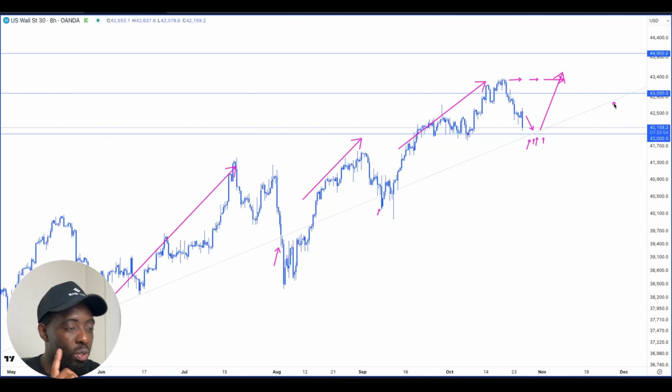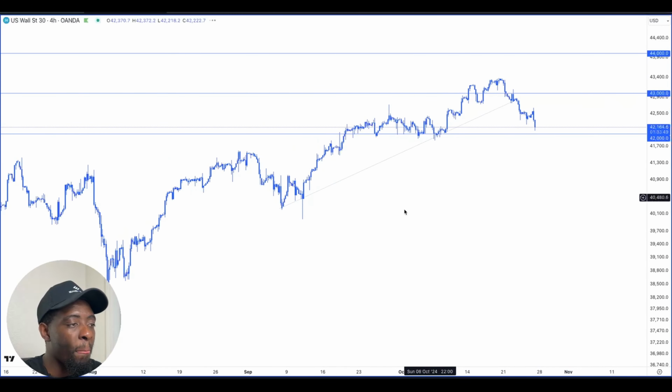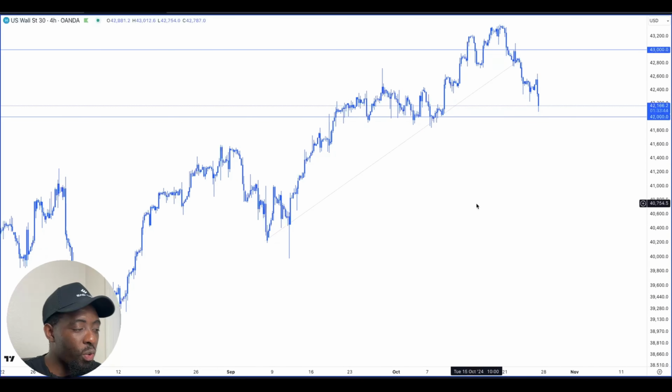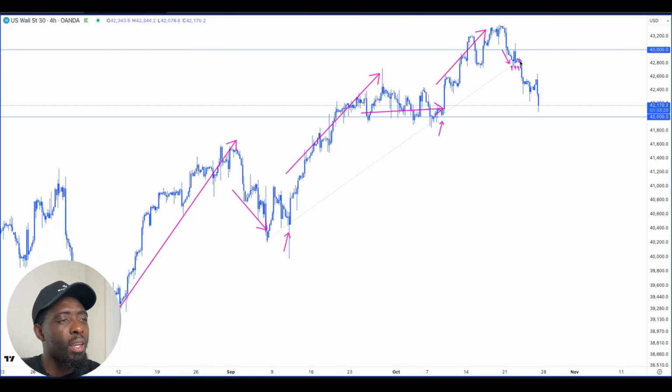But we'll move down to lower time frames and I'll show you what I'm looking at as well. So let's look at the 4-hour time frame. I had this trend line on the 4-hour time frame. When you look at this, you have an impulse, you have a correction, you had price moving up, you had an impulse, you had a consolidation, you had price moving up, you had an impulse, you had price pulling back to an area like this. So if we attempted the buys here, it failed. I think I said this during the trade recap, if I'm not mistaken. Then we had the sell, so I did take some sells on this.